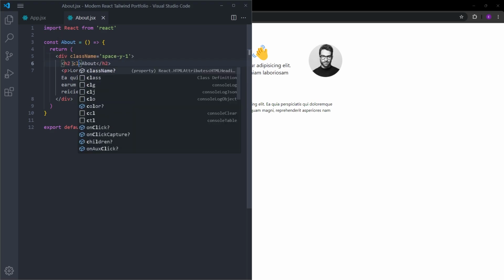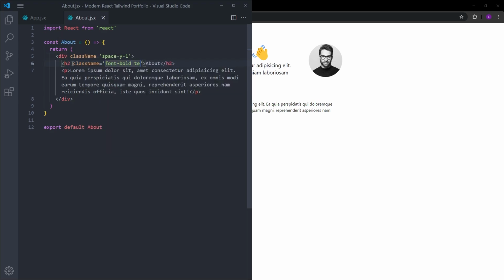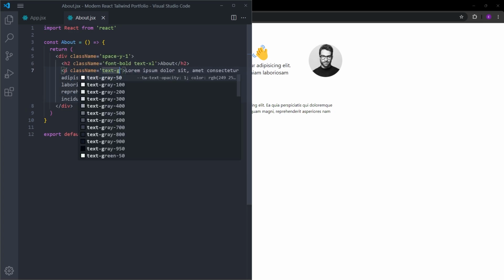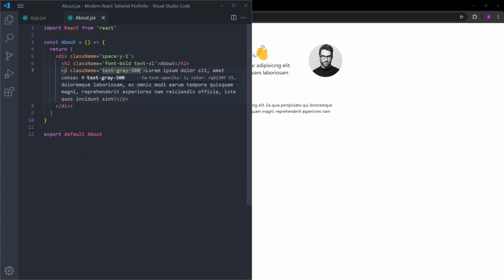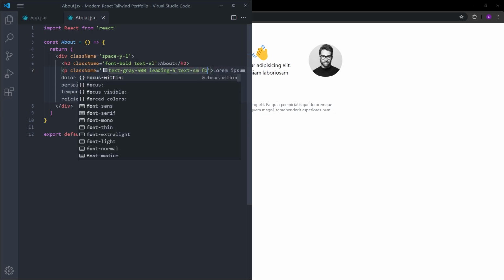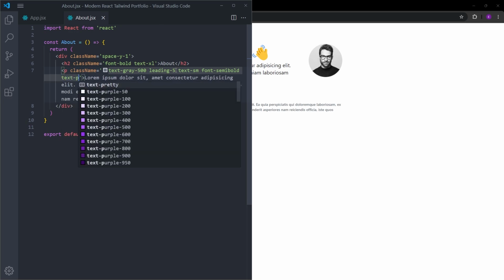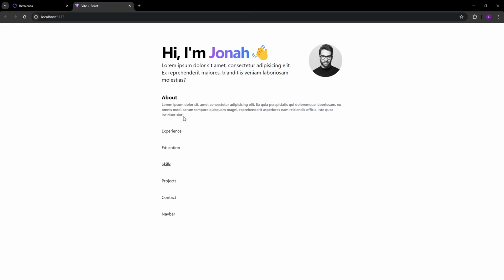Let's make this h2 bold and text X large, and this paragraph is going to be text gray 500, leading 5 to increase the line height, to 1.25 rem, text small, font semi-bold, and text pretty. And this is it with the About section.